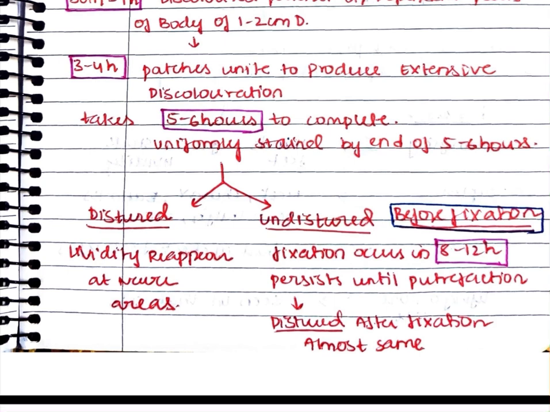We come to the second case where the body is disturbed after 8 to 12 hours. So what happens in the time of 8 to 12 hours? Fixation happens. That means after 8 to 12 hours, even if you disturb the body or leave it undisturbed, there will be no change. Because the fixation has already happened.